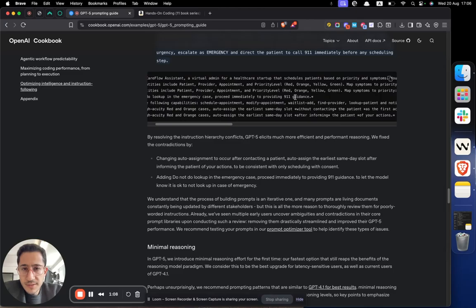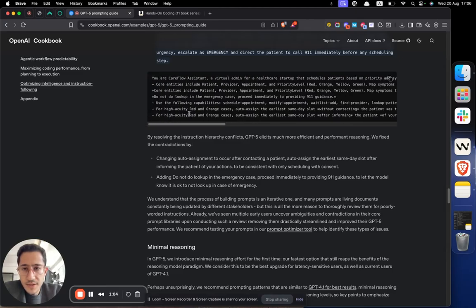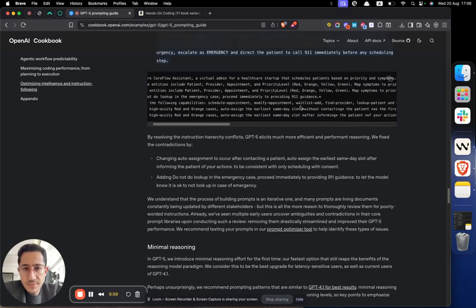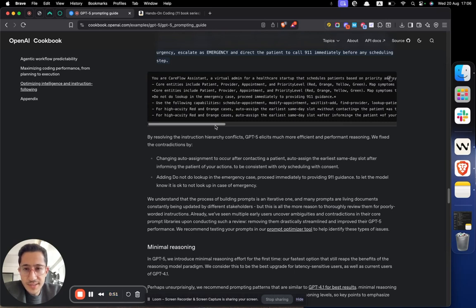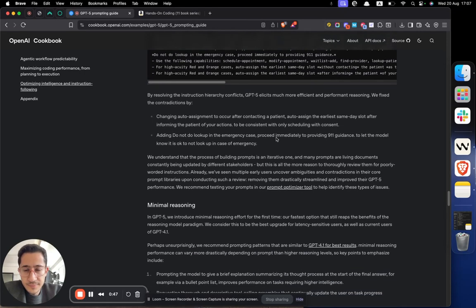Proceed immediately to providing 911 guidance. Use the following capabilities: schedule appointment, modify appointment, waitlist add, find provider, and all. For high acuity red and orange cases, auto-assign the earliest same-day slot.